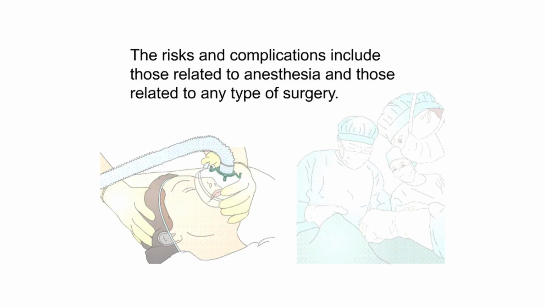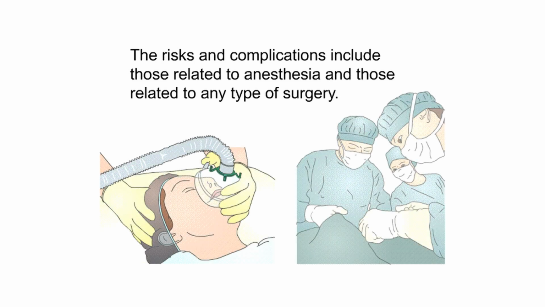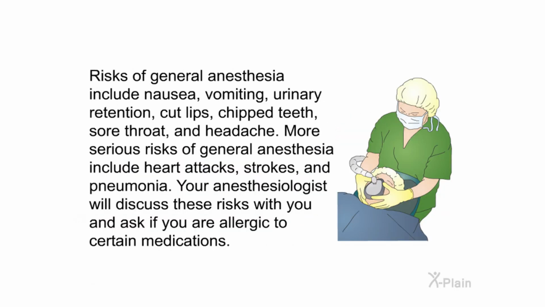The risks and complications include those related to anesthesia and those related to any type of surgery. Risks of general anesthesia include nausea, vomiting, urinary retention, cut lips, chipped teeth, sore throat, and headache. More serious risks of general anesthesia include heart attacks, strokes, and pneumonia. Your anesthesiologist will discuss these risks with you and ask if you are allergic to certain medications.